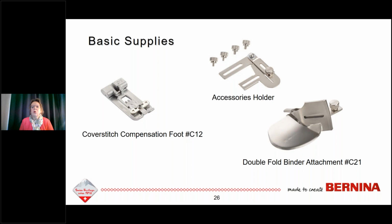Now, if your machine does not have cover stitch capability, the techniques that we do on the cover stitch side of the L890 can be done on your sewing machine. So don't worry, you will be able to replicate it on your sewing machine instead of the overlocker.